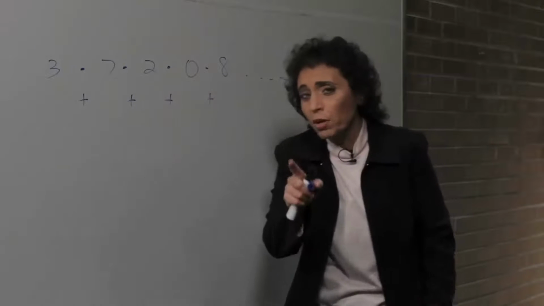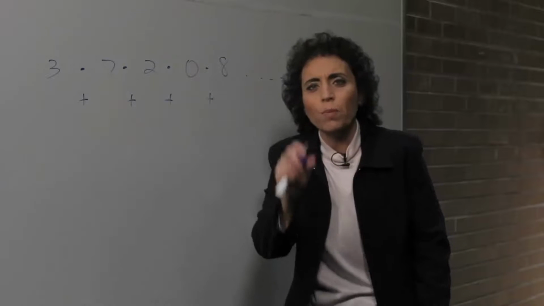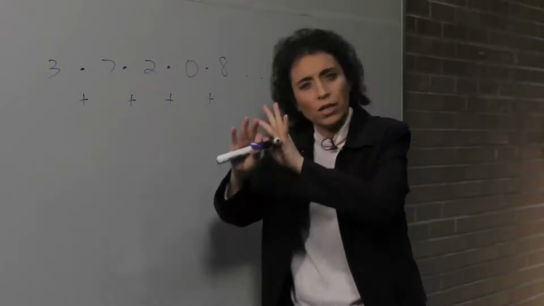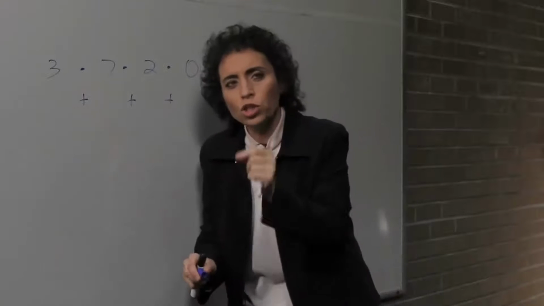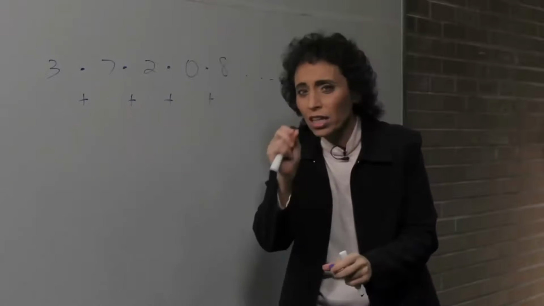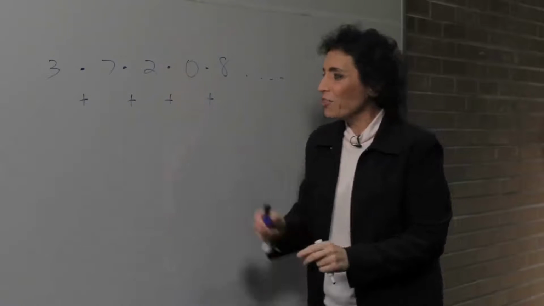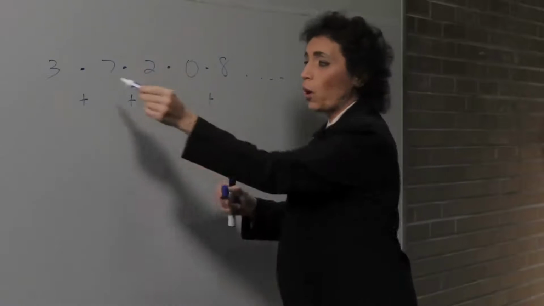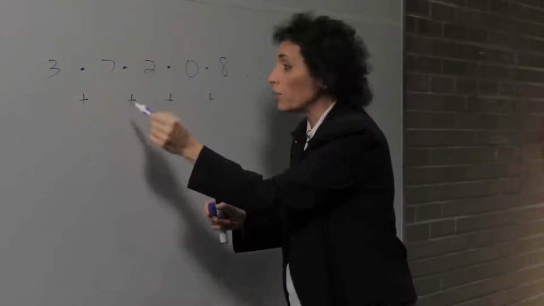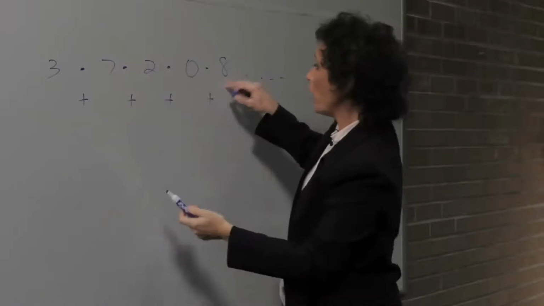Here's the deal, but remember, the deal is that some money is better than no money. So you don't want to be locked out of money altogether. If that was the deal, which would you pick? Think about it. Really think about it. I hope you're done thinking about it. You might say product because, wow, 3 times 7, I already have $21. Times 2, I have $42. Oh, and then I have to multiply it by 8.